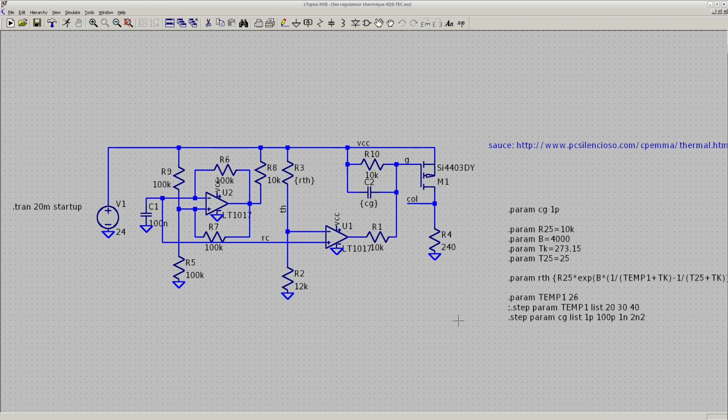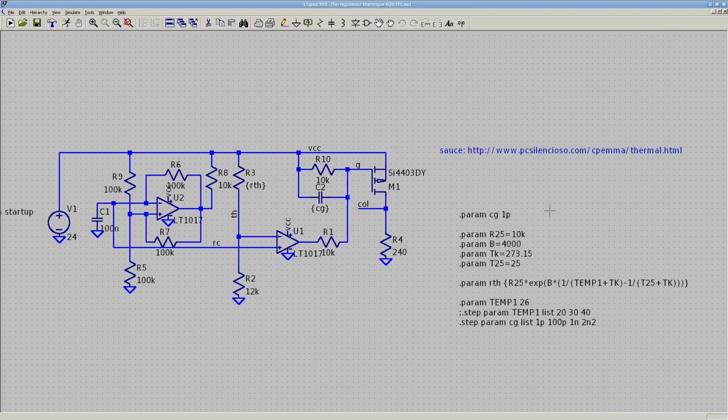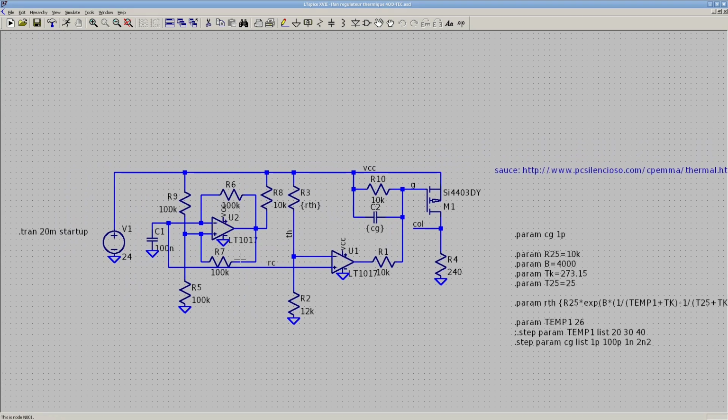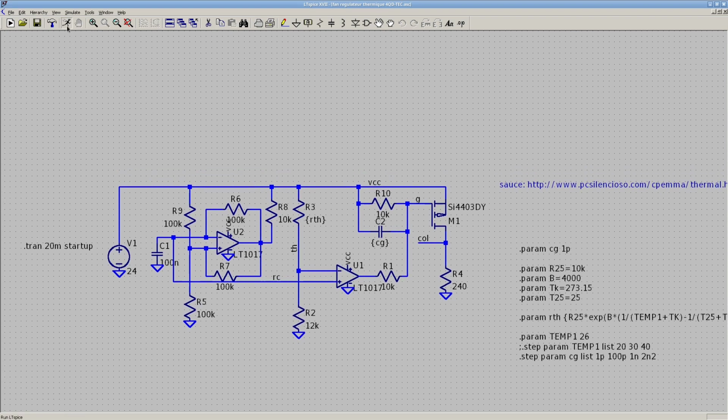This third circuit is a different approach entirely. Here's where I found it. It uses two comparators actually. The first one, let me just simulate this.